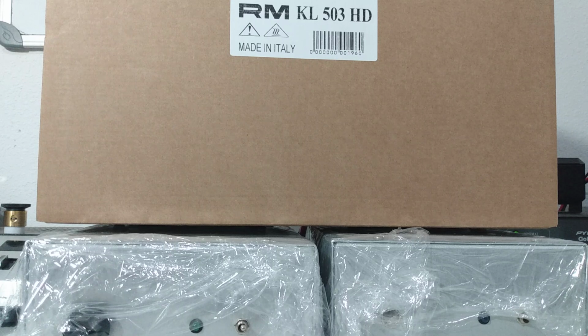What I mean by that is initially RM Italy didn't have a 503 HD. They had a 503 and a 503P. The difference in them was one had a preamp, the P, one did not. The P doesn't stand for powerful or anything like that. Some people spread that rumor. It doesn't. They both did the same power. They were both low drive amps that only took about 25 watts peak and 2 watts dead key.